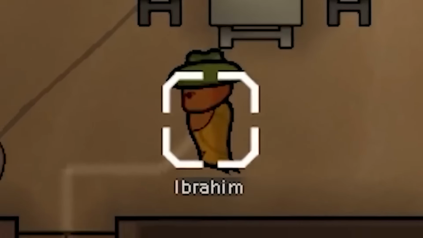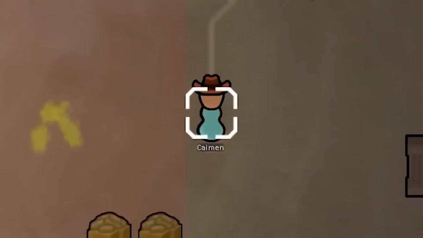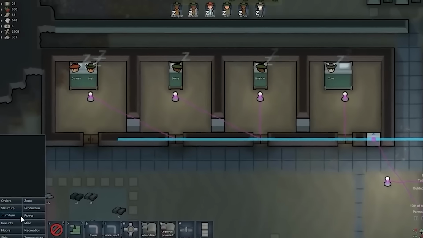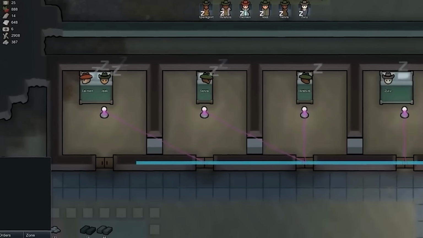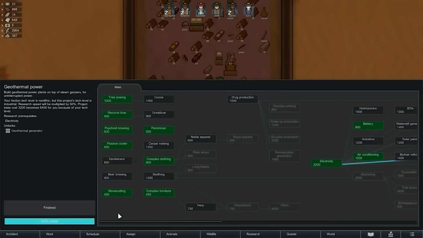Civilization advances and we eat the finest meals. We begin the war on dirt, the war on hauling, the war on blood, and let there be light, and then there's light. This is better than staying at a Best Western or something. We complete our research on geothermal power, and this sends us off into a whole new era.